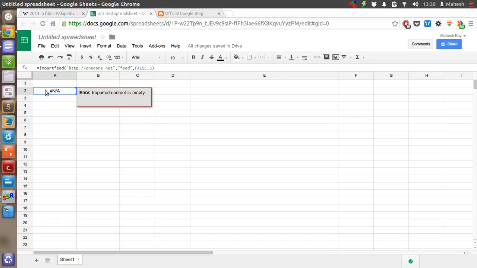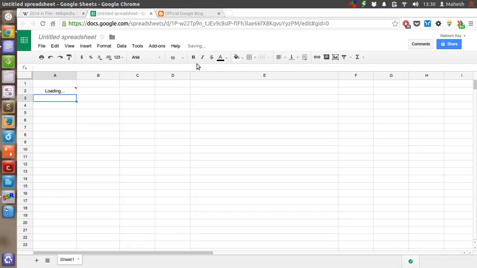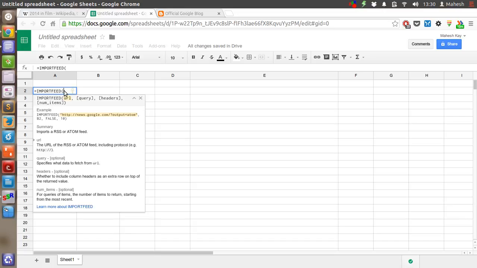So again, we'll try it as if it has no feed, or let's say RSS. So it is not actually showing us the feed because it is RSS, which is not passed with the feed or items header.